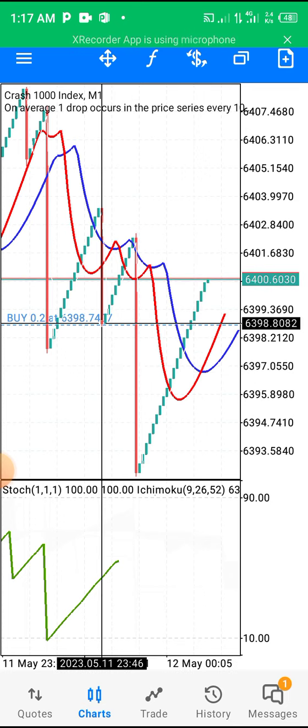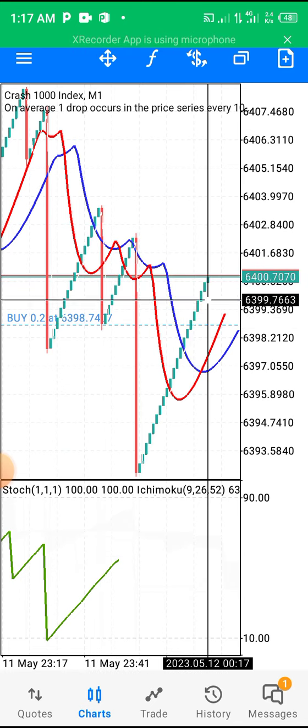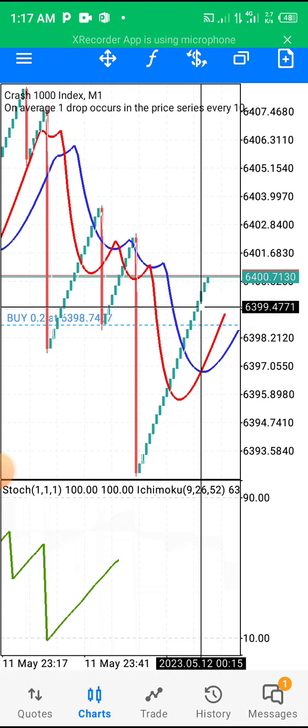This is crash. Okay, so whenever you want to scalp crash, you have to buy, because you're scalping, you're trading against the spike, and when you're scalping boom, you sell. But this is crash and we are buying. What are we waiting for? We are waiting to get 10 to 15 candlesticks, then we close the trade.